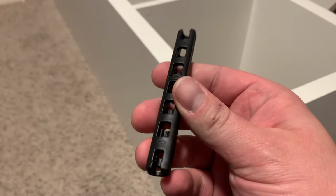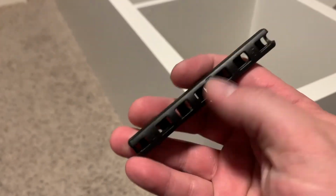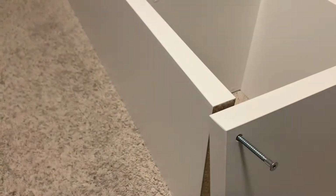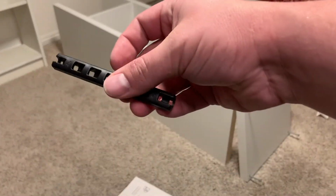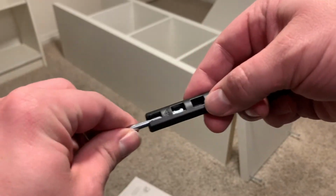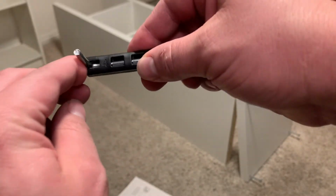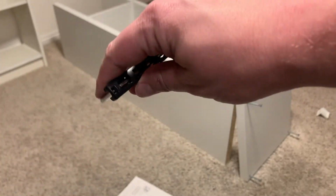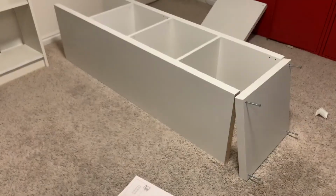Before we attach that, I'm going to take a moment to show you this piece here. Now it just looks like a plastic piece, maybe even a part that goes on the unit, but this is actually a little cheater handle for your Allen head screw. You can notice that it's got a couple different sizes here. The one that came with, you want to put it into the 4 slot there. That's going to fit nice and tight, and it's going to give you a nice little handle to then put some torque on these screws.